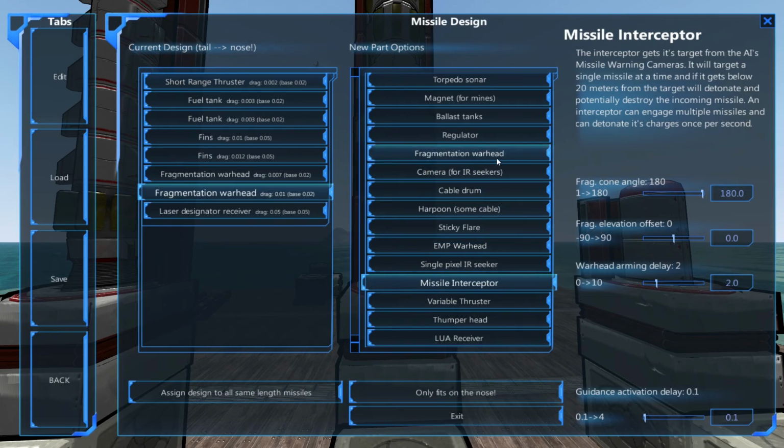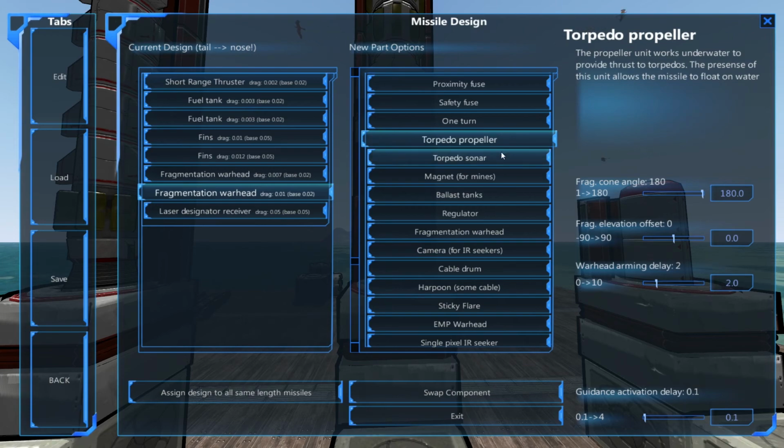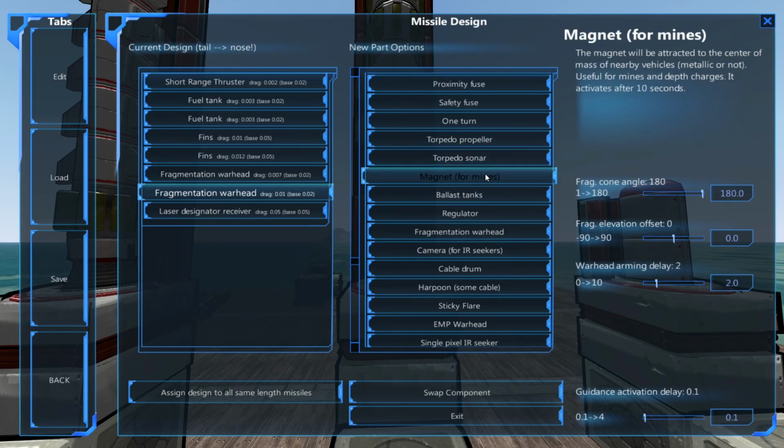I don't know. Anyway, let's start with the torpedo propeller, which is basically a thruster, except it's way more fuel efficient. And you can also use missiles to build torpedoes. I'll show you that in a minute. We've also got a torpedo sonar, which is basically an infrared seeker, but for torpedoes. You've got a magnet, which you can place on your vehicle, on your missile, which makes it a mine.